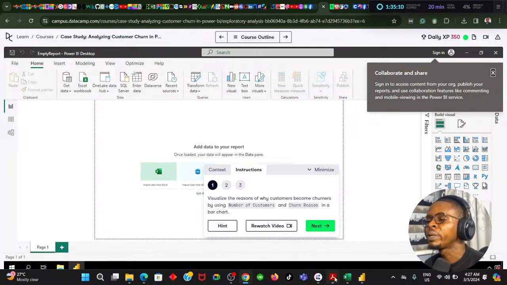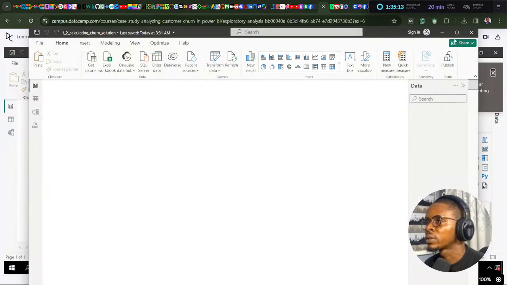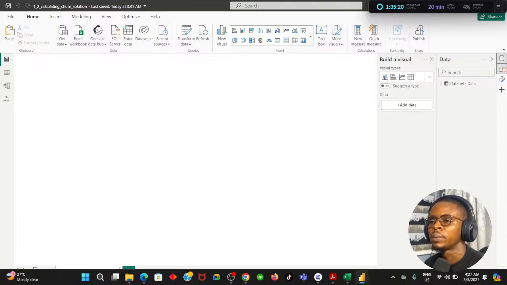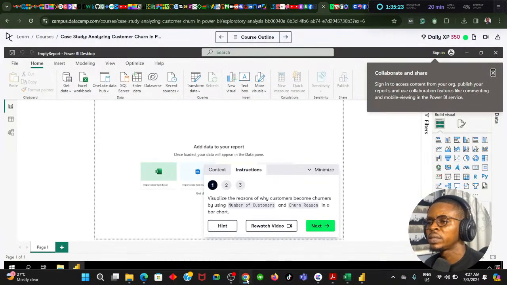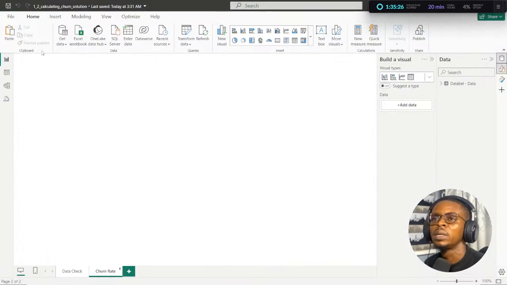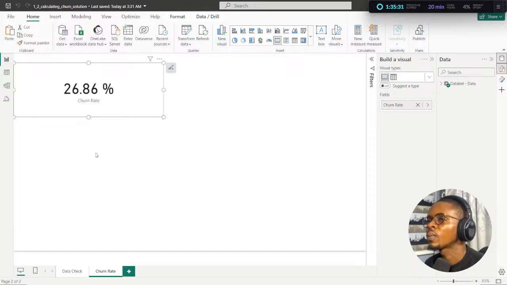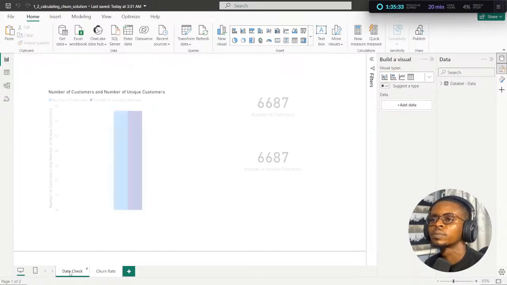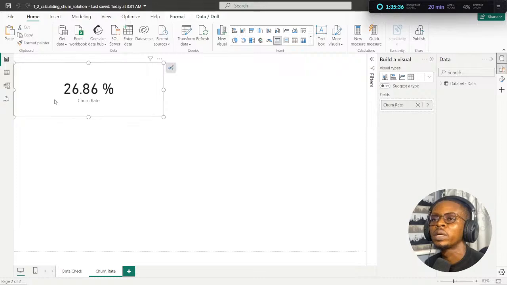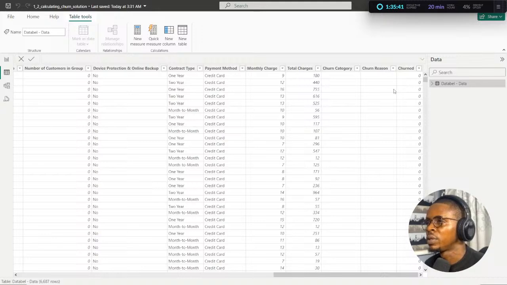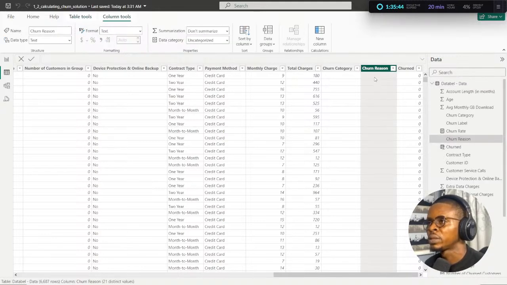Okay, probably when they are leaving the subscription, or when they are saying they don't want to be customers anymore, they actually provide a reason for leaving. But let's see, it says to visualize number of customers and churn reason. If you check our data labels, we got this earlier, but I added some new clause to it. The churn reason column is actually empty. There's nothing here.